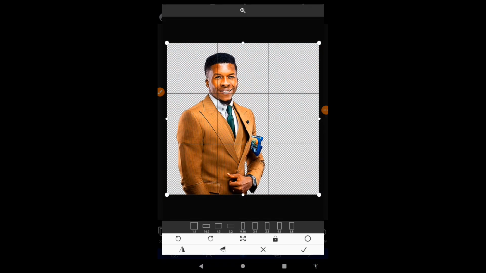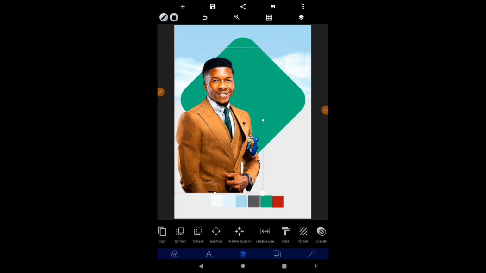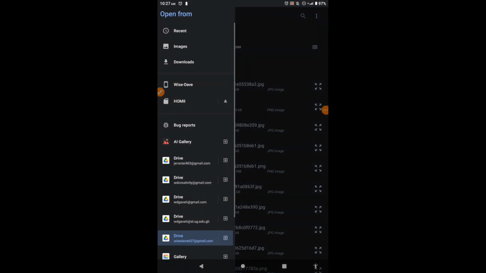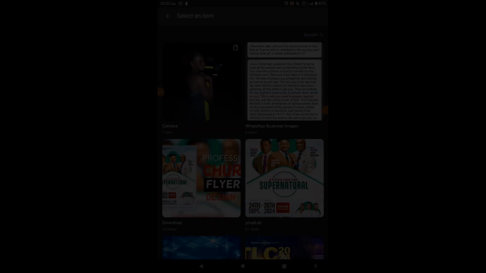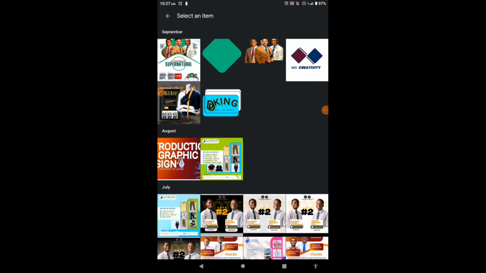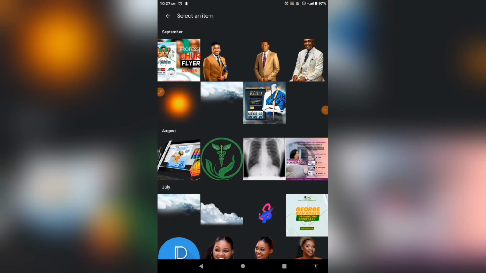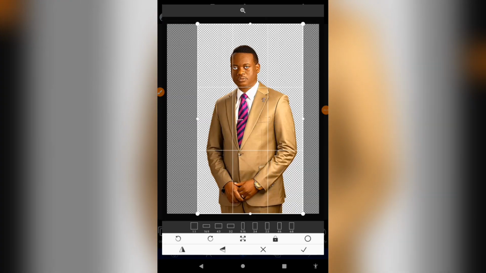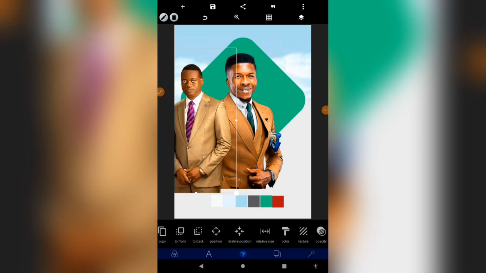So the first one, this is the host, so it will just be in the middle right here. I'll bring the second one too on board. The second man of God, I'll bring this one too and position it right here like this.